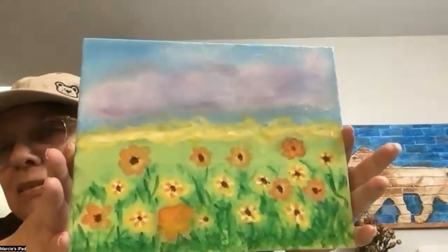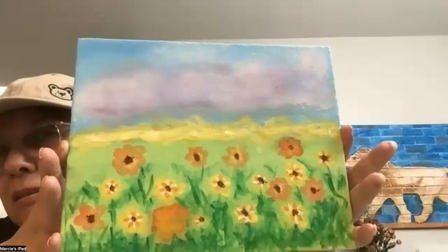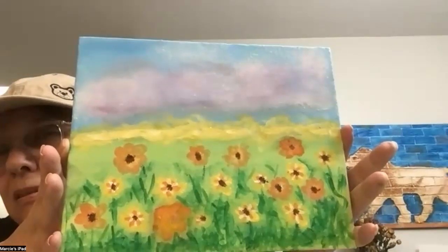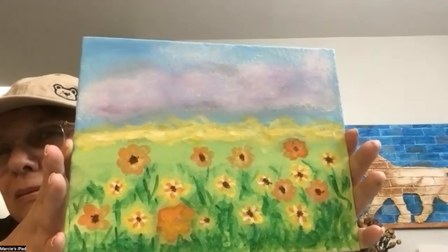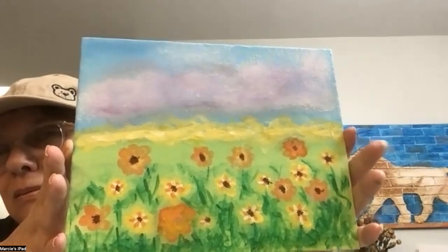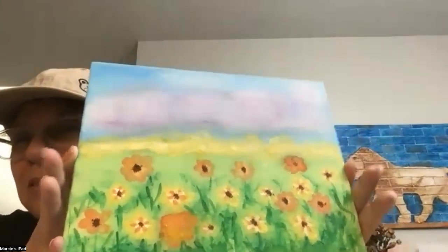Gosh, I love the stuff back here, the flowers in the background. I just love the placement of it, the way you put it in, and the way it looks next to your cloud or below your cloud. You did a really good job with it. Thank you. Yeah, the shapes and everything. Oh my gosh, so fantastic.